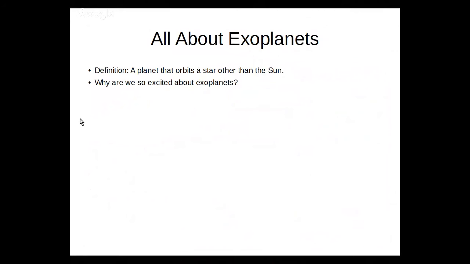So why are we so excited about exoplanets? Why am I giving this talk? Exoplanets are really neat in the fact that they, of course, are not a part of our own solar system, but we have figured out that there are planets that orbit other stars. And so the main drive for exoplanets is to not only discover the science around things that are like us out in the universe, but to maybe find other intelligent life, and so just a lot of scientific research about understanding more about why we're here, and of course the big question about, is there life?